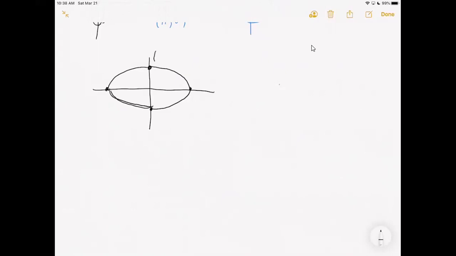If we remember about ellipses, this point up here would be the point 0, b, and this point down here would be the point 0, negative b. This would be the point over here that's a, 0, and this is the point negative a, 0. So the distance from negative a to a, you may recall, was the major axis, and from negative b up to b is called the minor axis. We can write that the equation of this ellipse is x squared over a squared plus y squared over b squared equals 1.